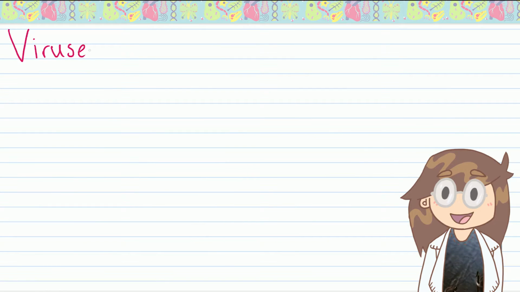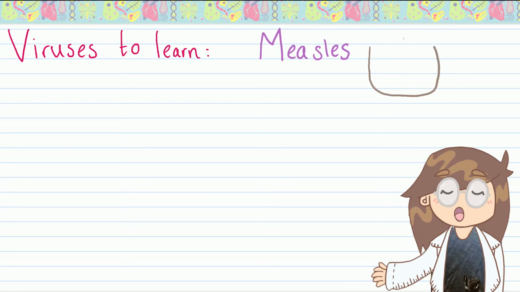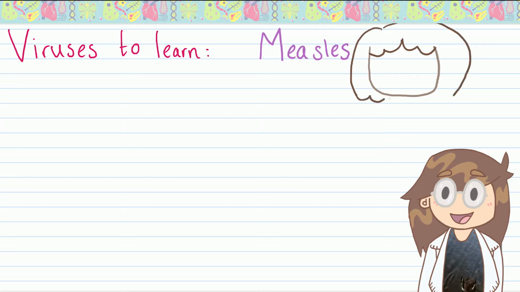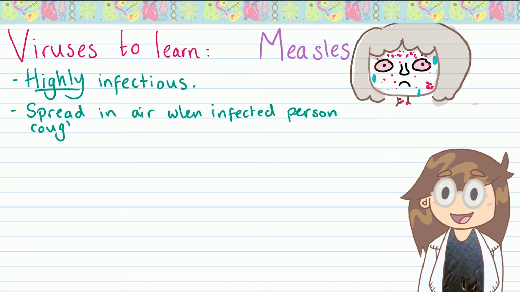Another virus that you've probably heard of is called measles. Measles is a disease caused by the highly infectious virus called, you guessed it, the measles virus. Measles is easily passed on as it hangs around in the mucus and fluids that an infected person will produce when they cough or sneeze. The droplets containing the virus are then breathed in or picked up and transferred to someone who is healthy, making them ill. The main symptoms of measles are a red rash on the skin, usually starting on the forehead, a cough, a sore throat, as well as really sore red eyes.